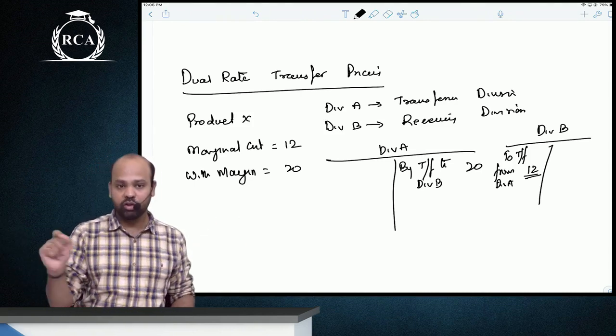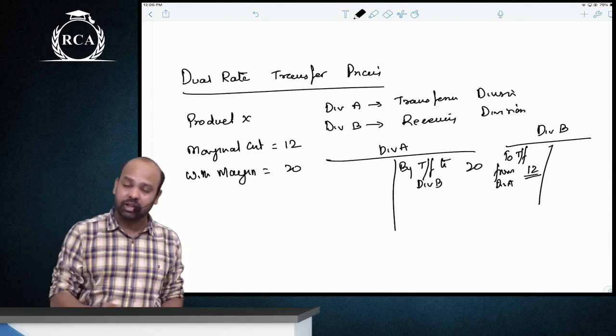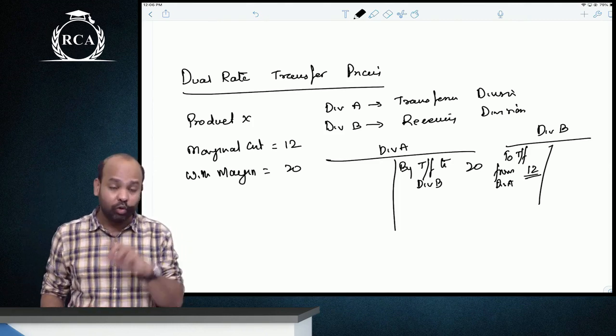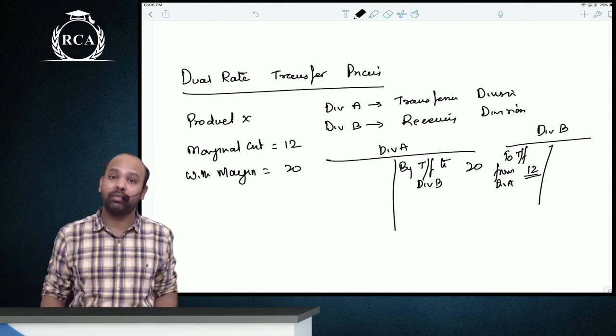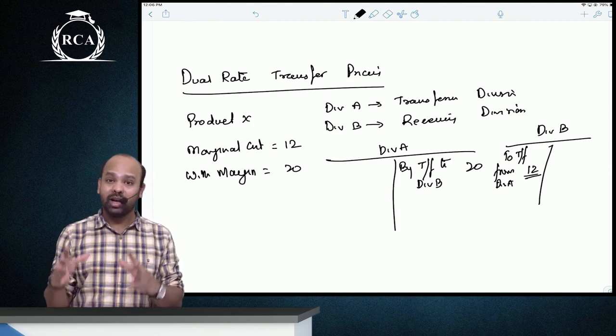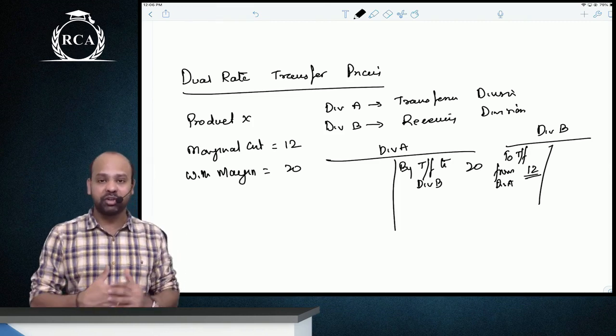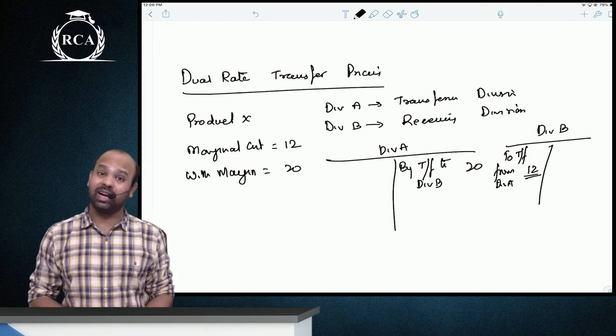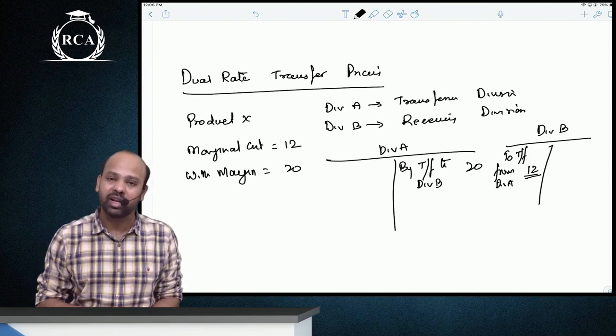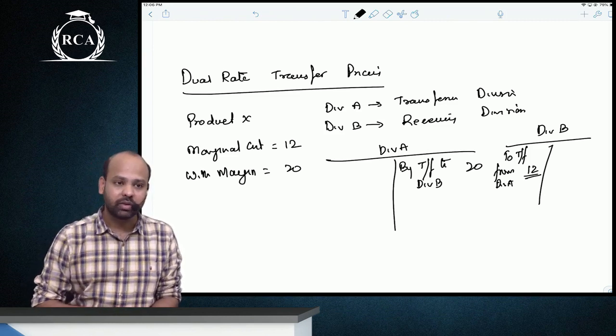The sum total of profits made by divisions is never the profits made by the company. While you arrive at the profits made by the overall company, you will have to eliminate all of these artificial profits booked by division A. You will have to eliminate the artificial profits booked by division A, guys. Are we clear about this?